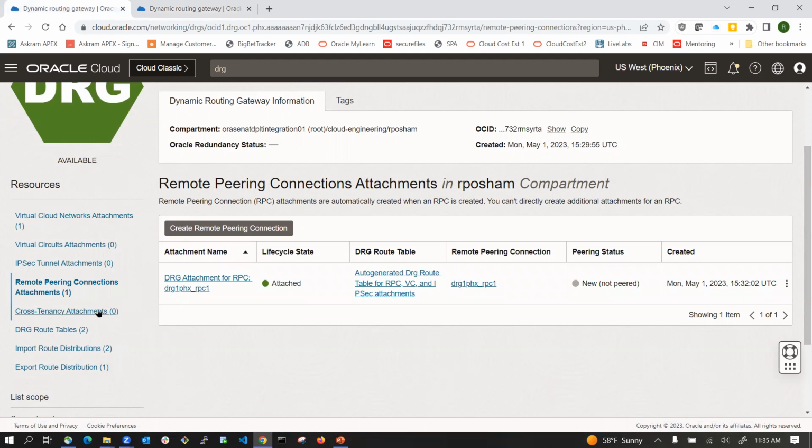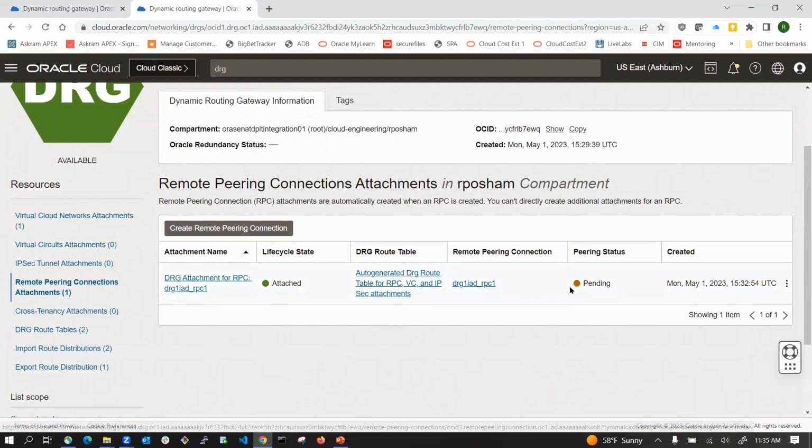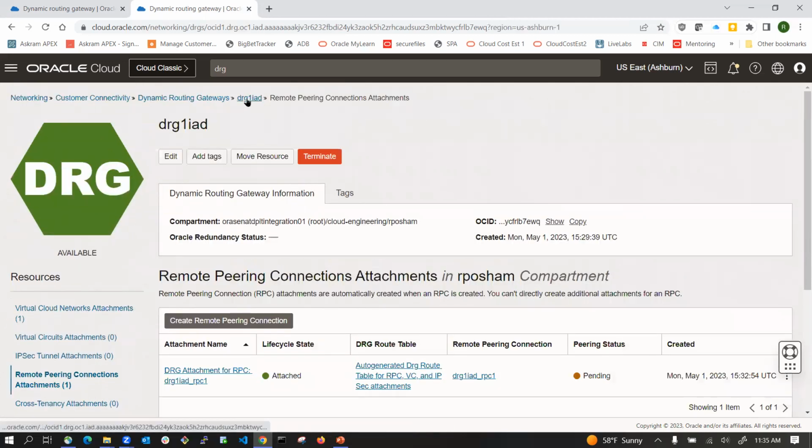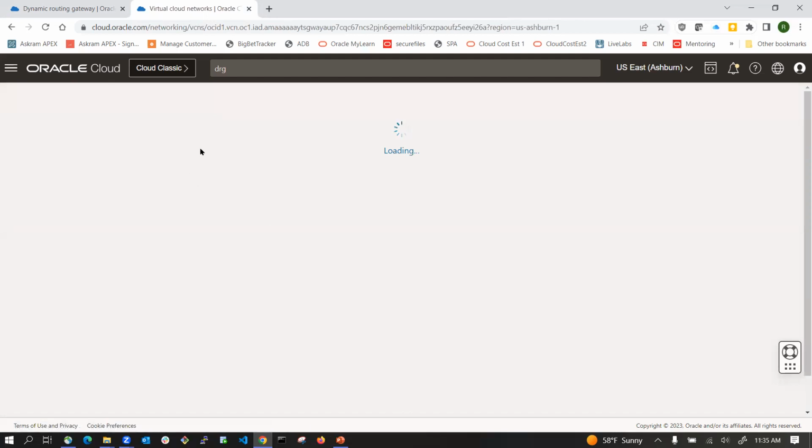See, now it's paired. See that? So let's go here. It should say it's paired. Still says pending. Let's give it a few seconds. It should actually be completed. Oh, this is a VCN. Sorry.